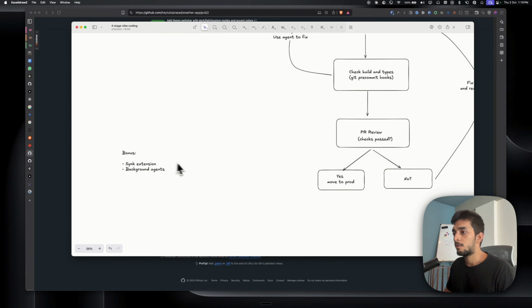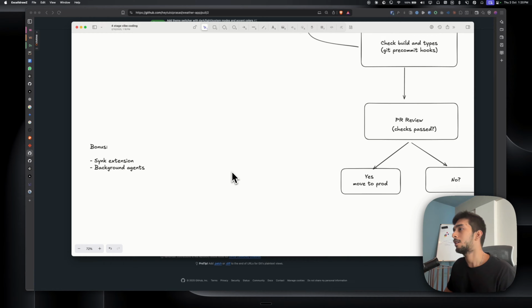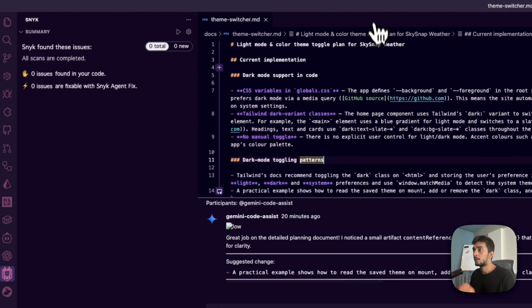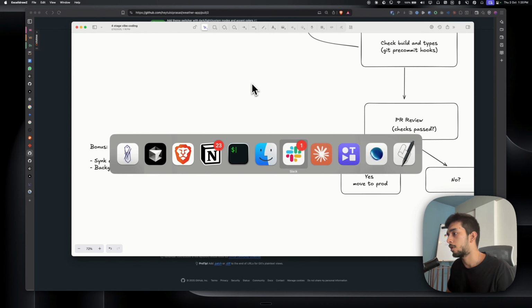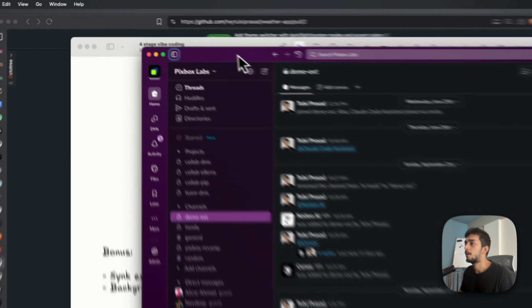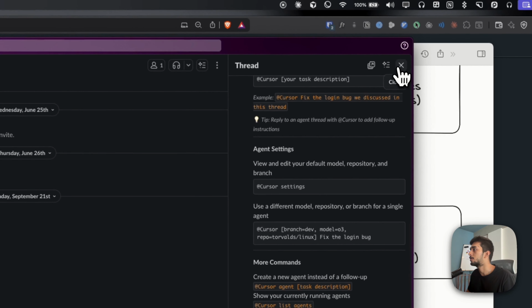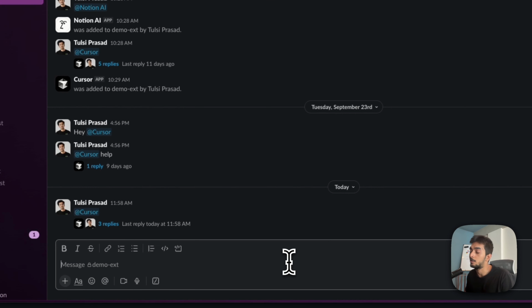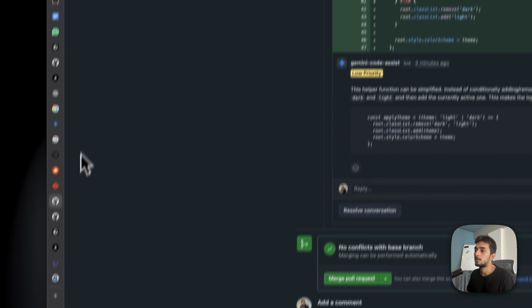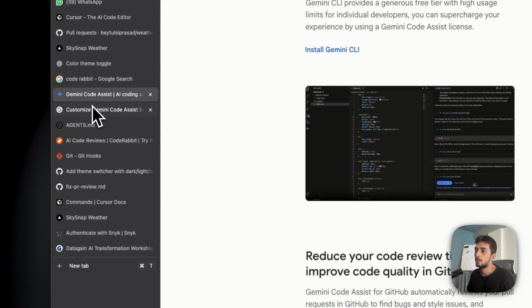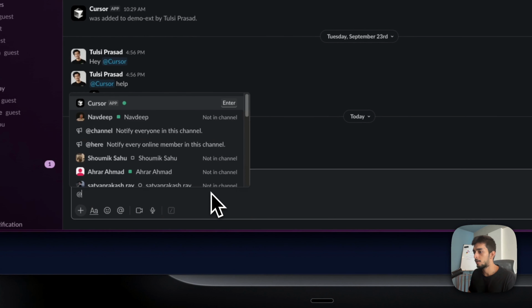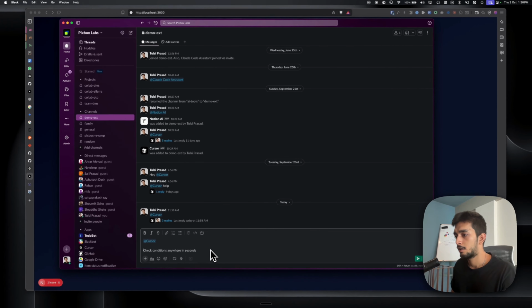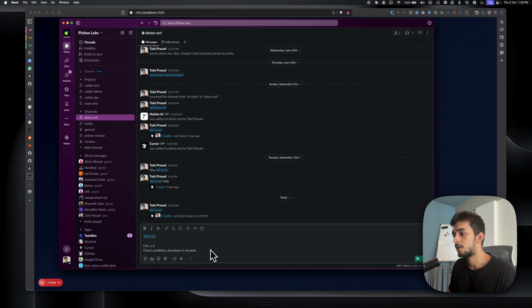So the next bonus thing I had was something called background agents, and I think you have probably used this. In Cursor, you have the option to trigger background agents from different connections. For example, if you are working on Slack, you can use Slack to actually fire up Cursor background agents. So let's say in our application I want to change some stuff. This is my app, and I want to change this title. So I'll just tag Cursor. Can you change this title to something short?